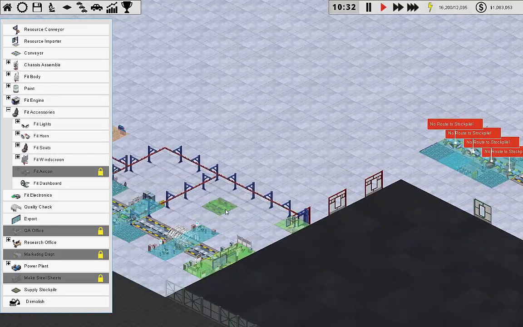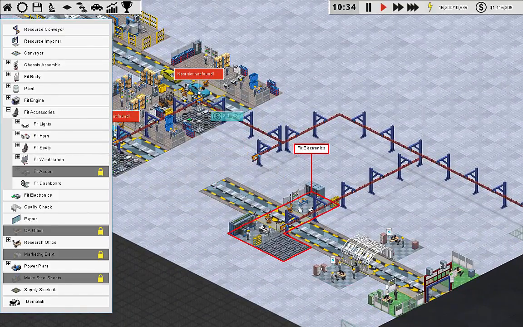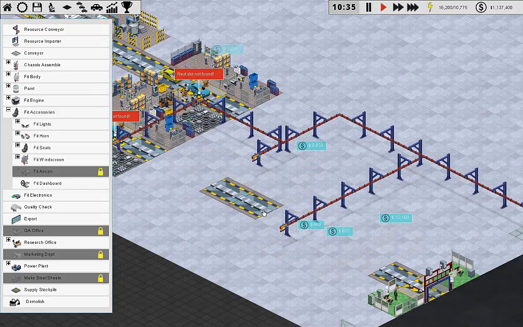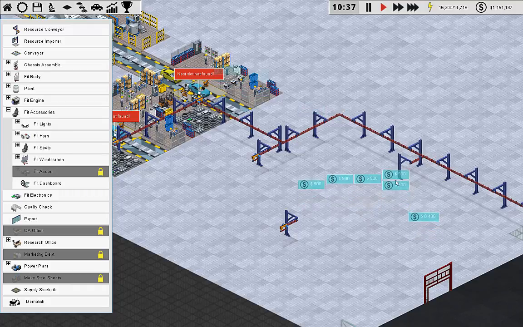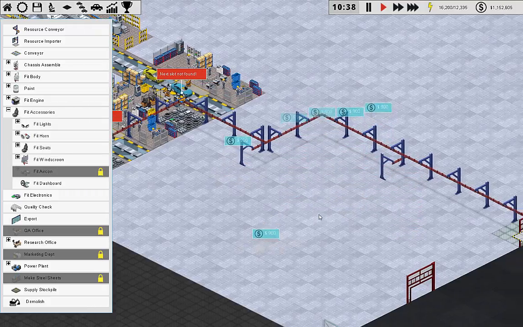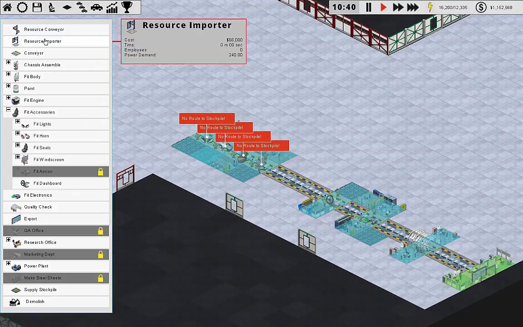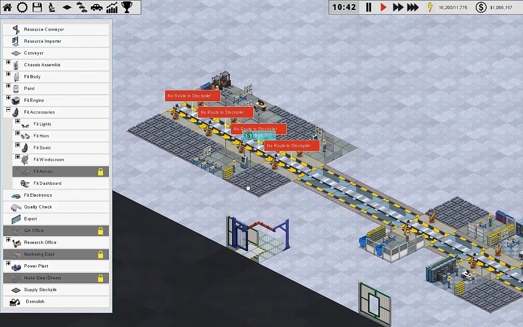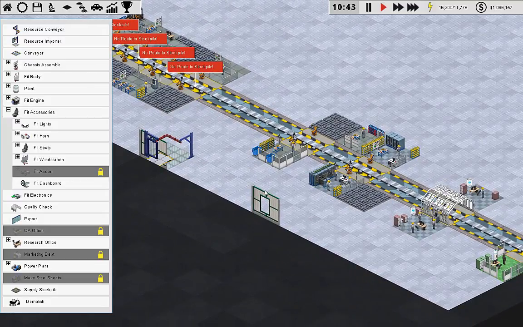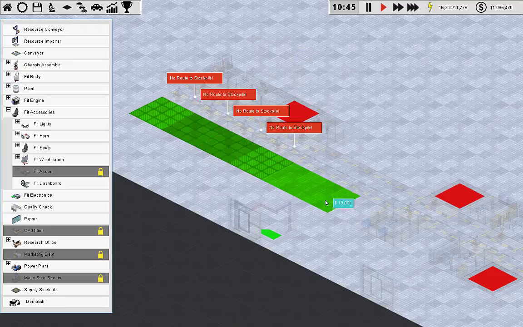And now I can get rid of this fit accessories, this fit electronics. Basically get rid of all of this stuff, and that. We're going to get rid of all of this. So both of these lines are now going to come over to this one over here. So let's do a resource importer, which are not cheap. We're going to do, yeah, one resource importer should be enough.